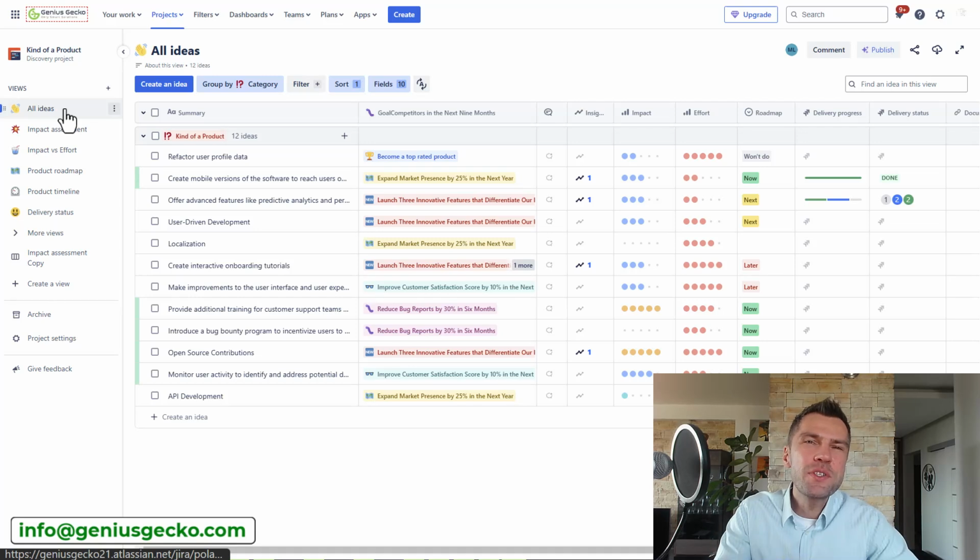It also helps organizations align projects with their strategic goals. There are actually different ways how you can create a backlog funnel using Jira, but today I'm going to show you how to do it using Jira Product Discovery.